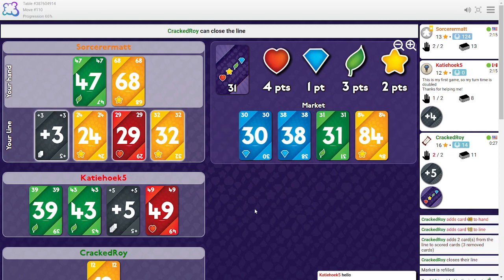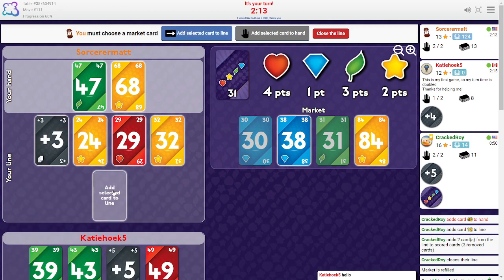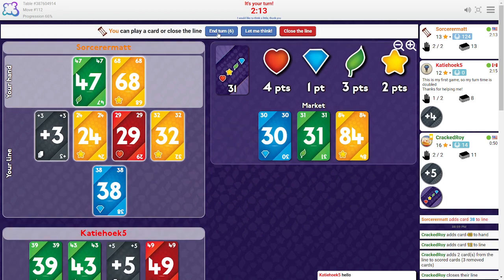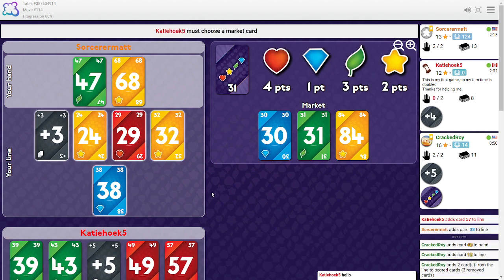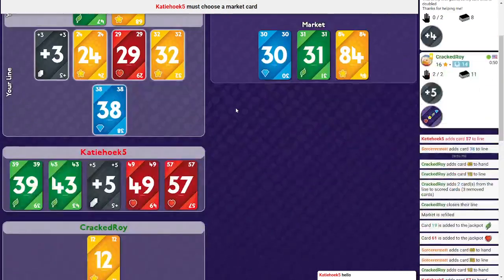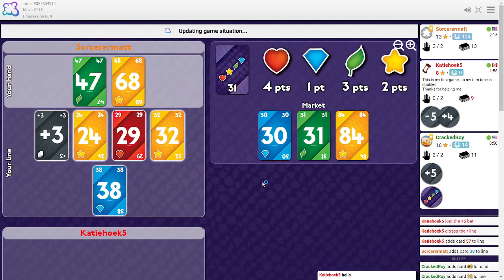Just whatever he decides to take. So yeah, he has the 40 to the hand. So the 38 is going to feel excellent here. And we're just going to go ahead and end that turn. Just in case we do hit something that is between 38 and 47, we will go first next time. So that's an advantage there. We have made the bet. What I would like to do is keep this line going throughout the end of this game. That is kind of the ideal there.